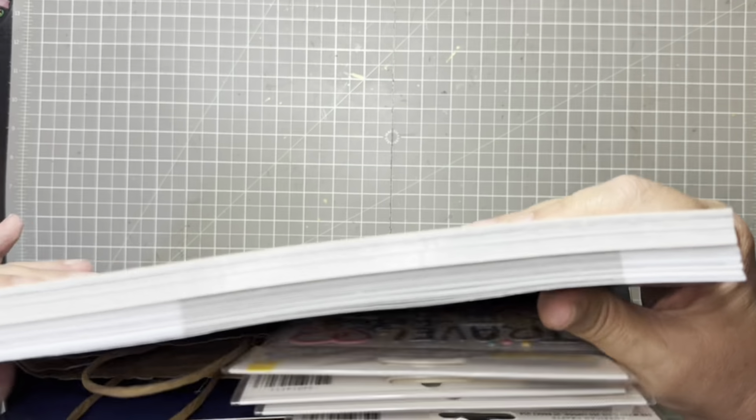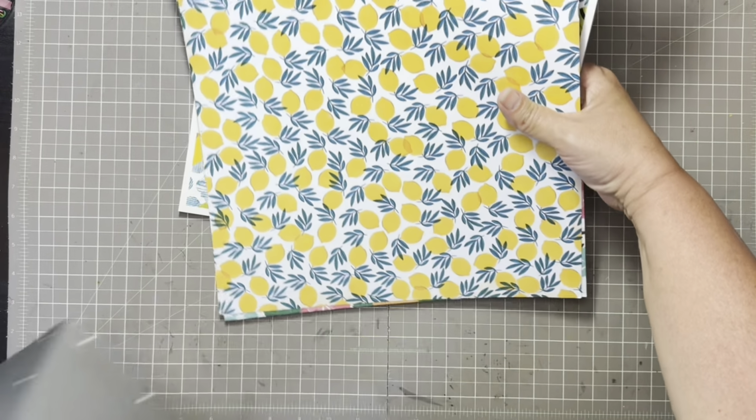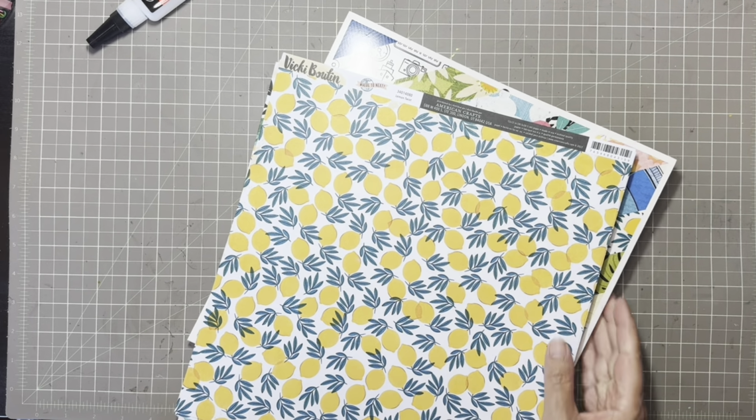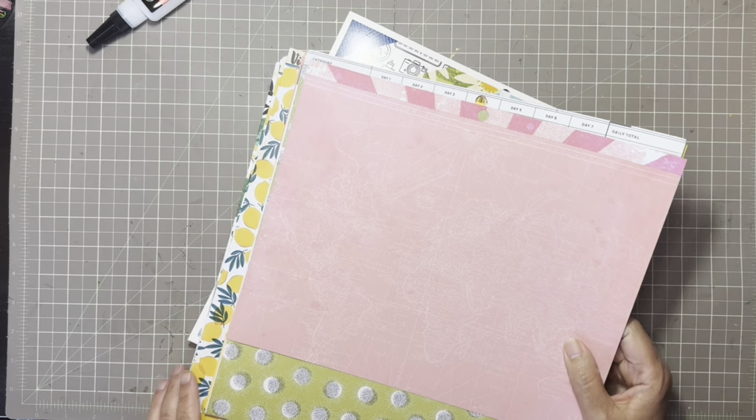So we're going to go ahead and take all of the paper out right now, and that's what we're going to deal with today. And like I said, we're going to go ahead and combine the full sheets of paper that we had from the class. The scraps I'll probably leave to the side, and I can add in as I need one.